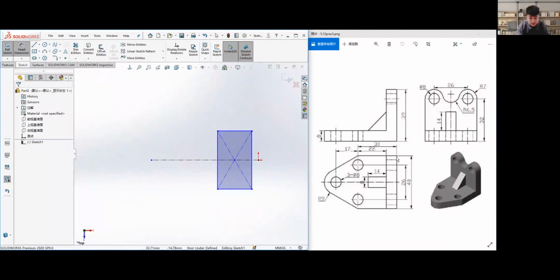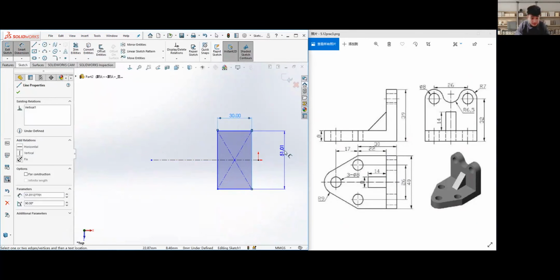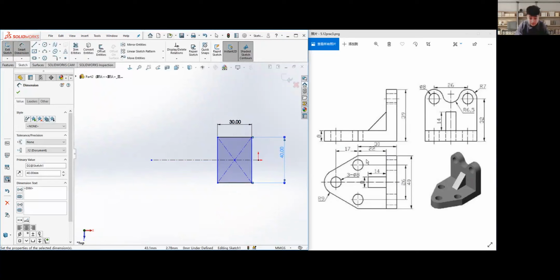So for this line right here, we just built this shape, this big rectangle right here. And for this one here it is 30. And for this length here it is 40.